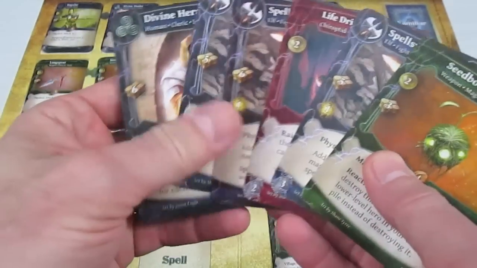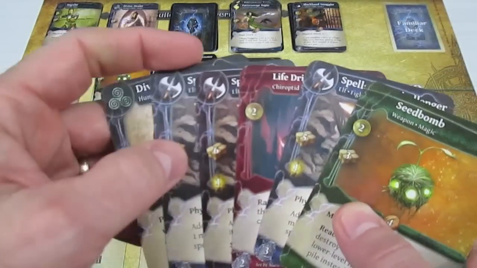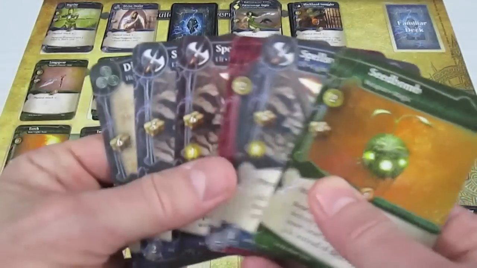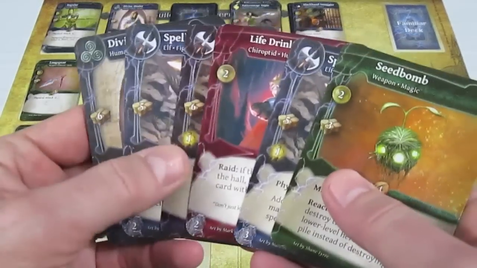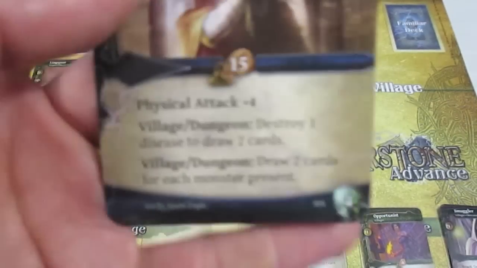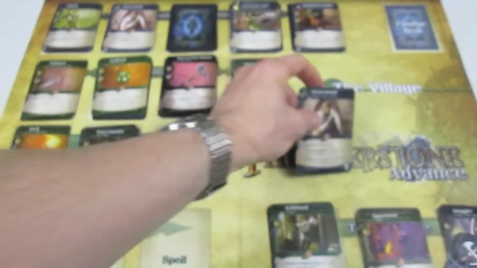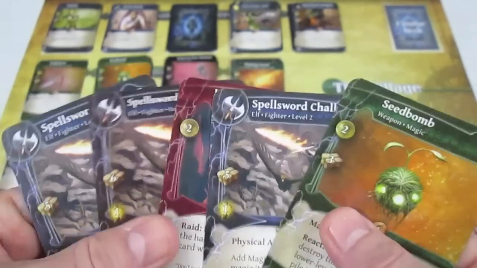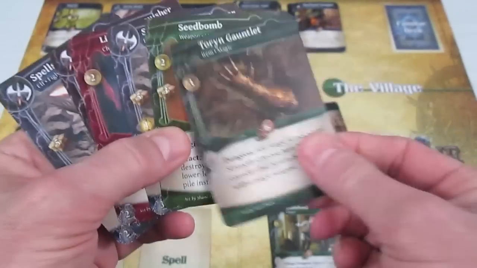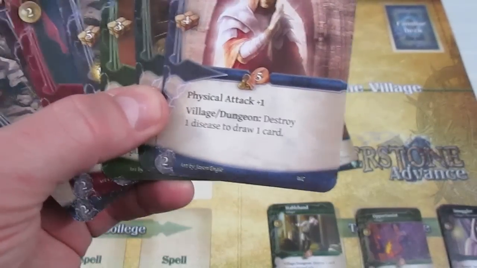Can we take... Well, you know, we don't have to decide which monster to fight yet. We just can equip weapons. We can play cards and everything. So let's do that first. We're going to play this guy, and at the bottom it says draw 2 cards for each monster present. Unfortunately, I only have 1 monster, but that will allow us to draw 2 cards.